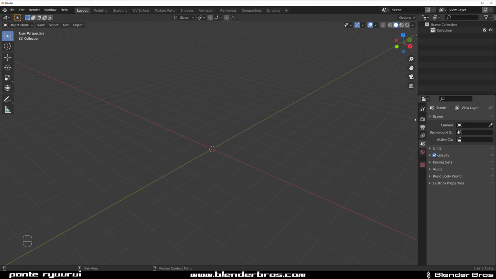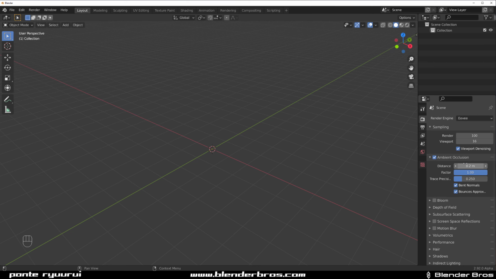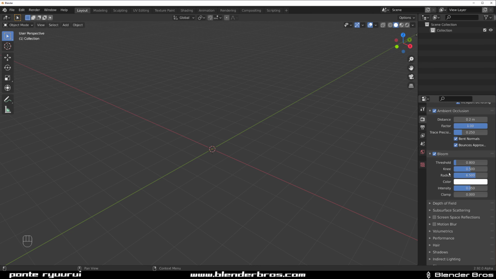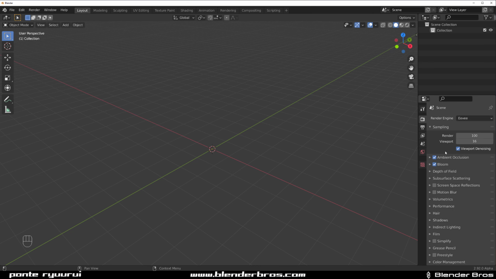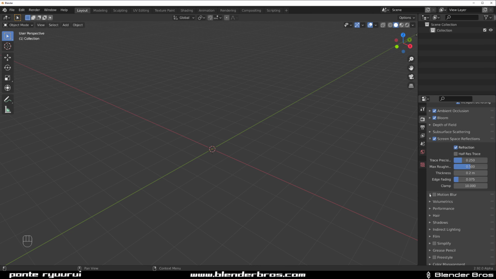Now, let's set the render engines, right? So Eevee, somewhere around 100 should be good, and ambient occlusion. This could be set, by the way, with hardops by simply going to Eevee HQ, but you can do it manually as well. Screen space reflections, turn them on. Turn off half res, turn on refraction. These are max settings, by the way.